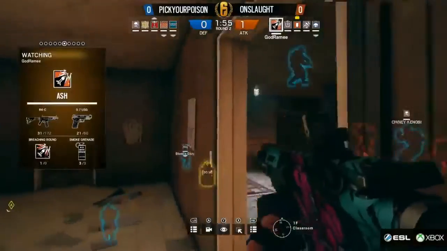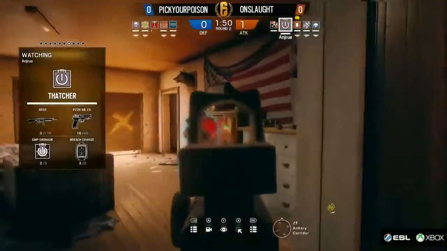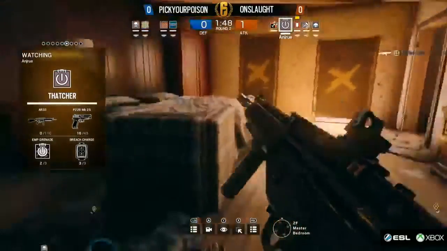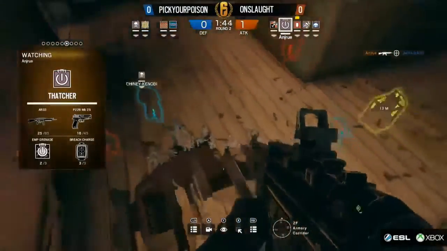All right, Capcan, top of the stairs, takes out a drone, but immediately has attention here now from Thatcher, pushing up to chase him down. He's on the reload, and Thatcher's going in for it. Will grab the kill. That's a headshot. Well played by Anger.